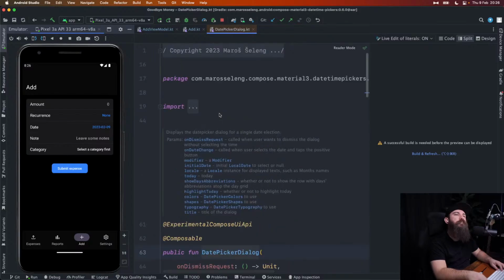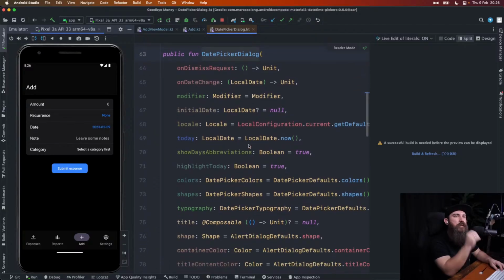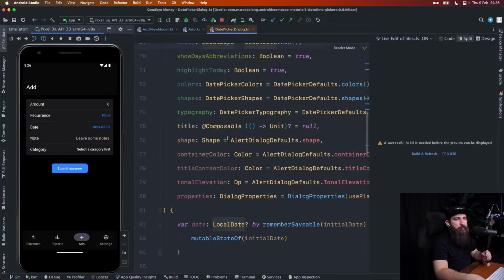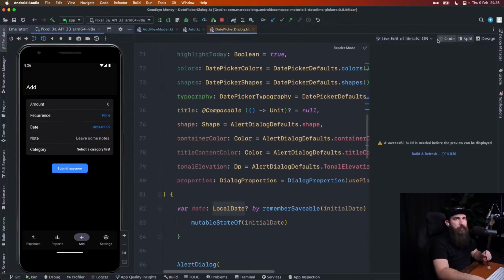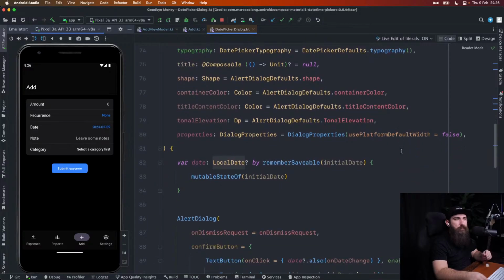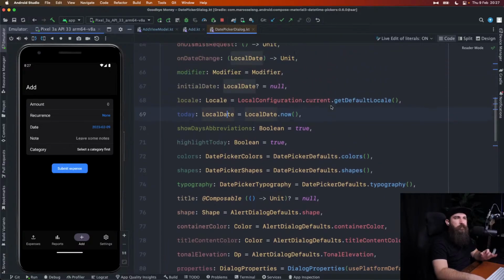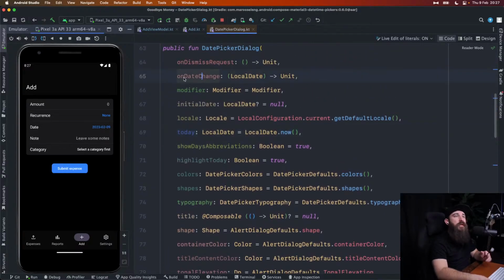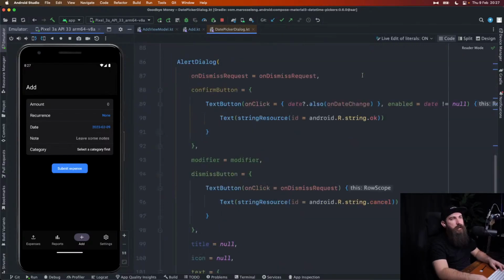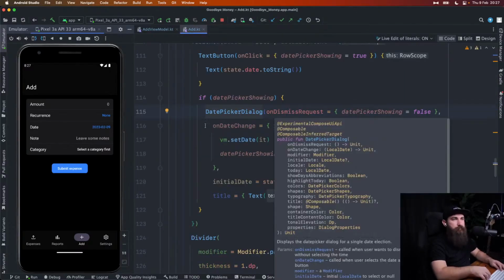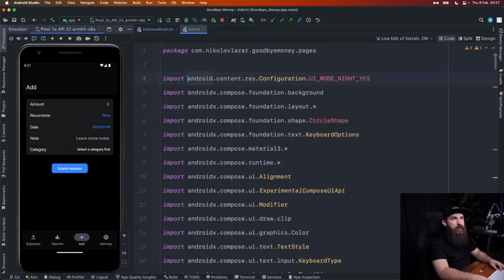Okay. And this is from that package that we installed. There is no time. This is not cool, honestly. Yeah, on date change, basically, date picker dialog. Well, let's see.